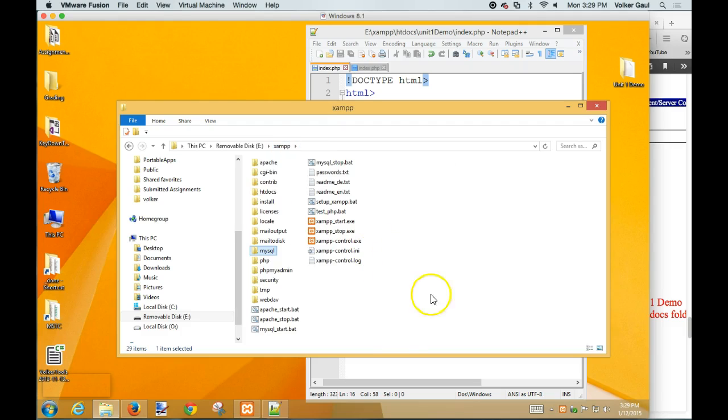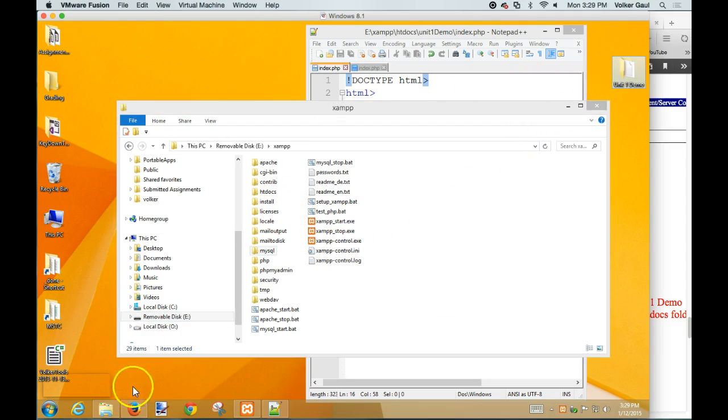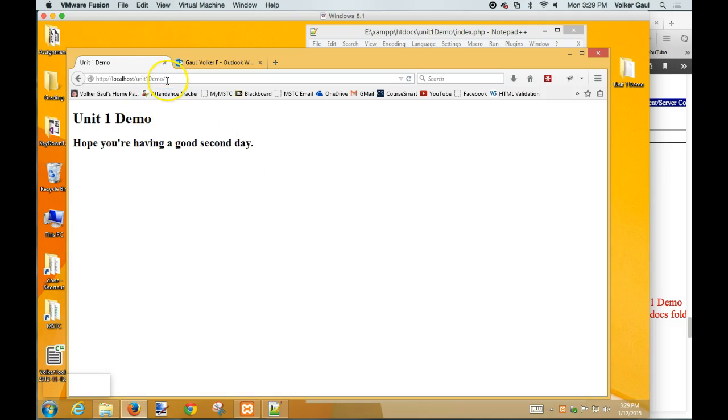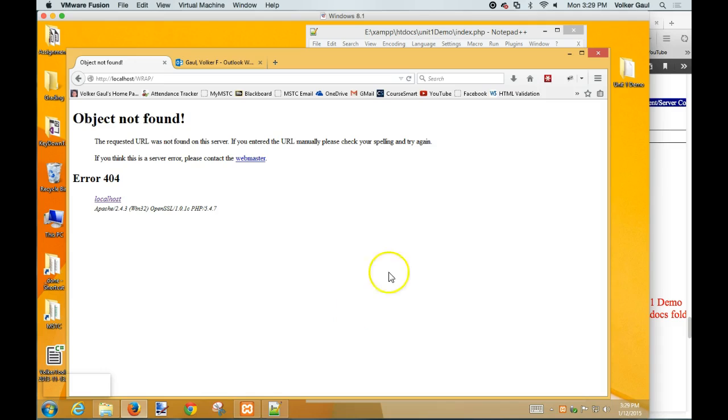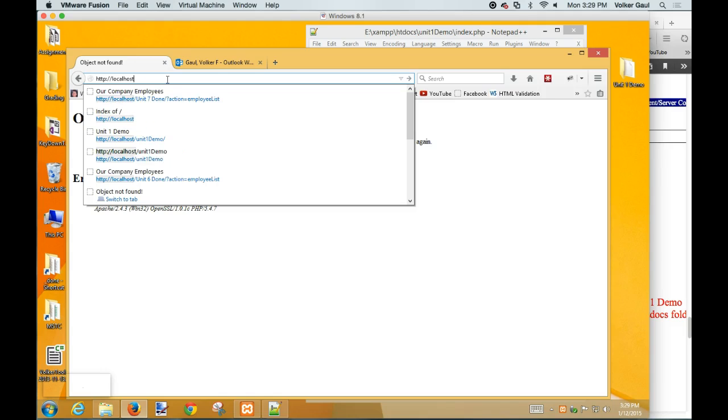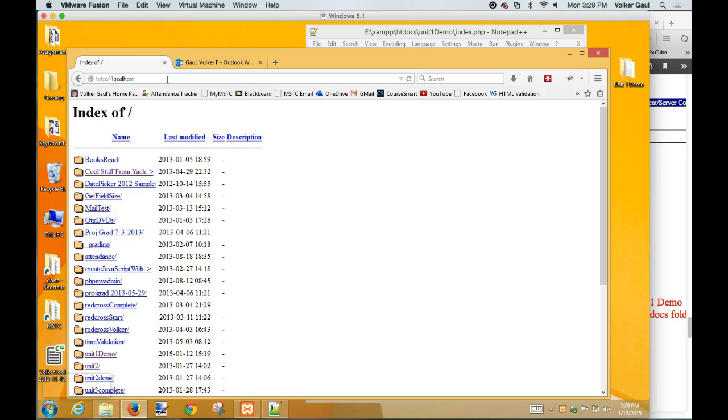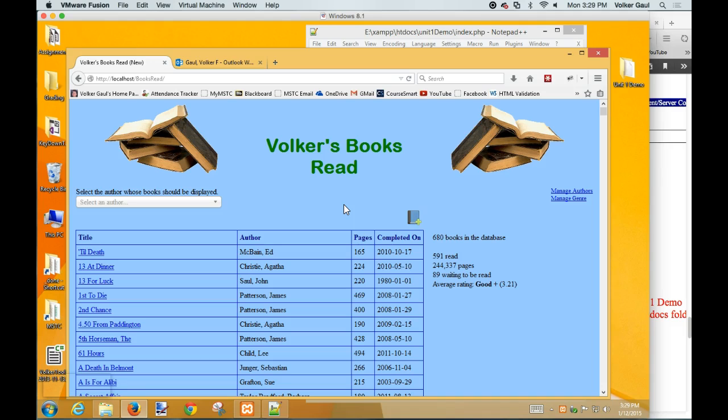And now I don't know if I tried to launch my attendance program here, whether it would work, because I don't know if the database is installed here. It might be. Go back to localhost. What do you mean not found? Somehow got wrapped in there. That was our project from last semester. Okay. And books read, maybe that's in there. Yep.